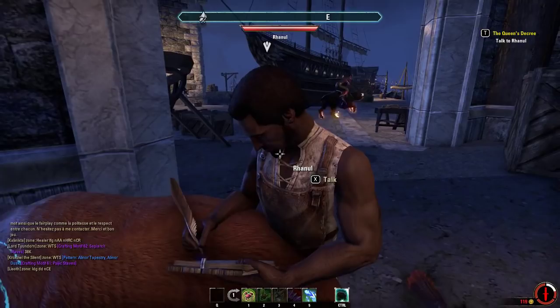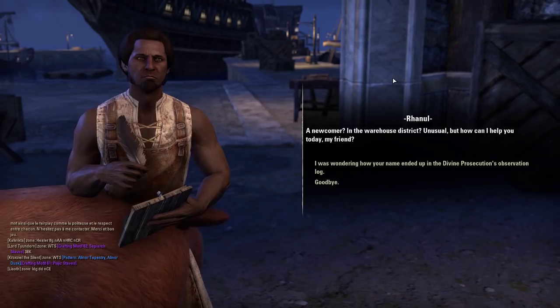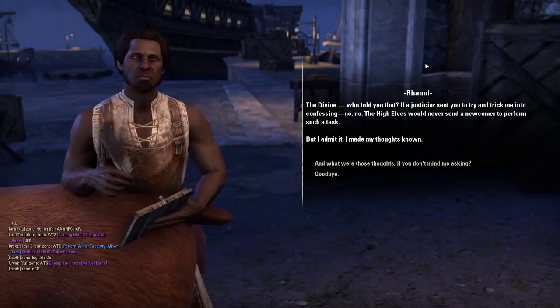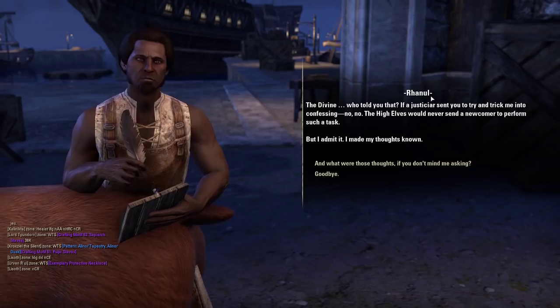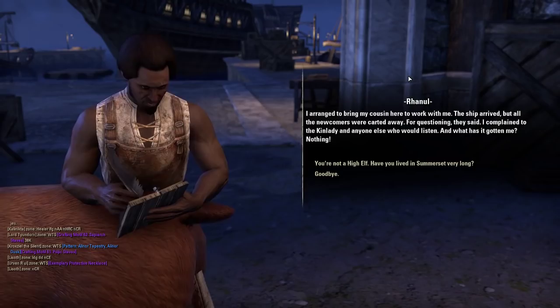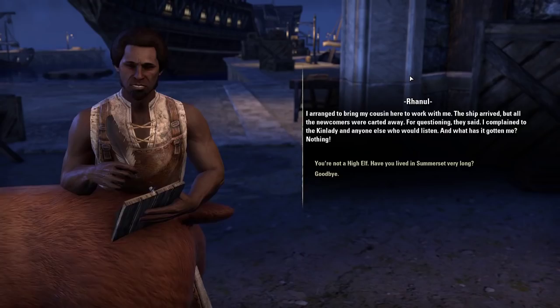A newcomer. Nice, in the warehouse district. Mutton chops. Unusual. But how can I help you today, my friend? And so are friends. I was wondering how your name ended up in the Divine Prosecution's observation log. The Divine? Who told you that? If a Justiciar sent you to try and trick me into confessing... No, no. The High Elves would never send a newcomer to perform such a task. But I admit it. I made my thoughts known. And what were those thoughts, if you don't mind me asking? I arranged to bring my cousin here to work with me. The ship arrived, but all the newcomers were carted away. For questioning, they said. I complained to the kin lady and anyone else would listen. And what has it gotten me? Nothing!